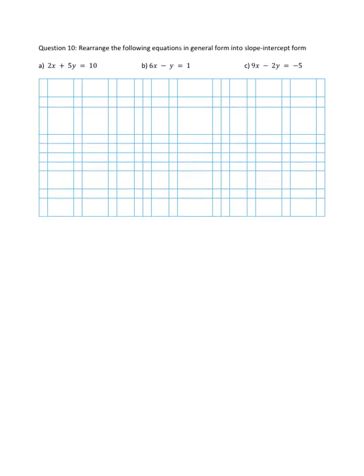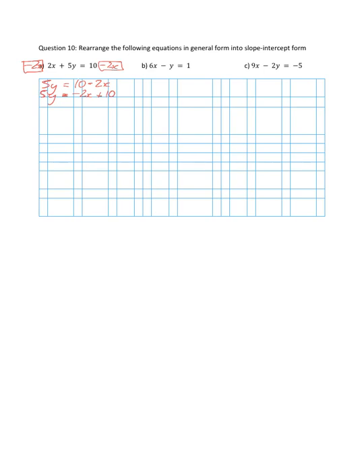Rearrange the following equations in general form to slope-intercept. So back the other way we need to go. So right now these have variables on the left hand side. I need y on the left, x on the right. So to get rid of positive 2x, I need to take 2x on both sides to balance. Negative 2x plus 2x is going to be 0, so all you've got left on the left is 5y, is going to be 10, take 2x. That's not quite in the order I want, so rearrange it. The right hand side has a positive 10 and a negative 2x, so I'll move the negative 2x first and have the positive 10 after. That looks more like slope-intercept form.